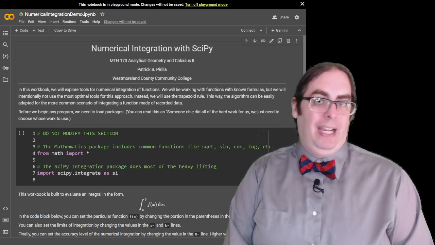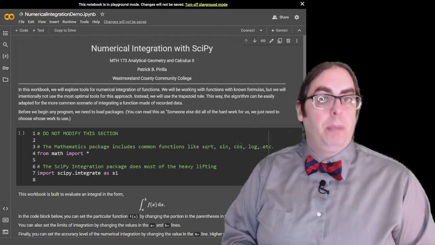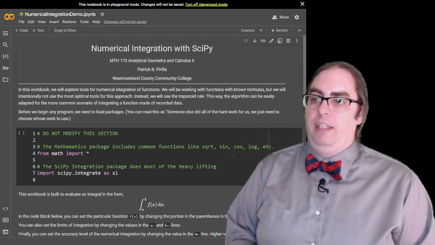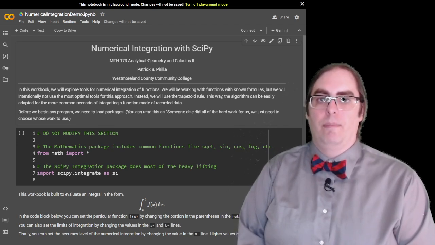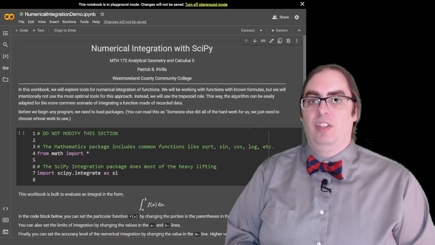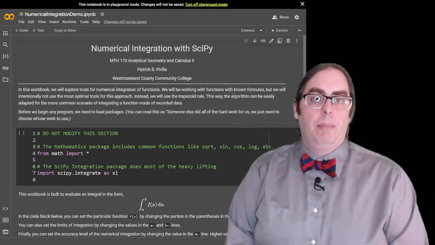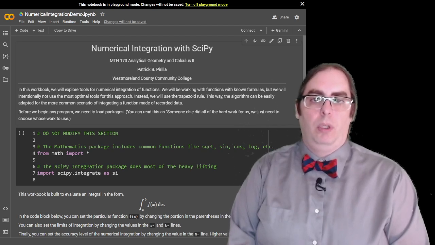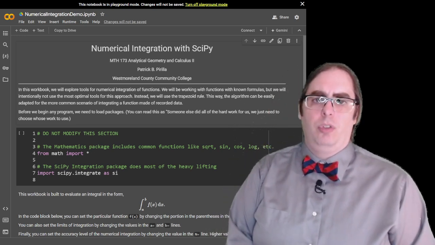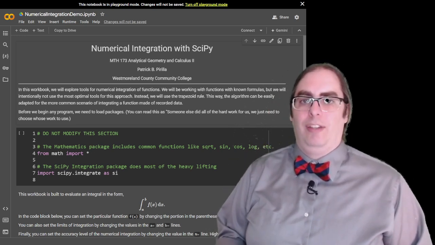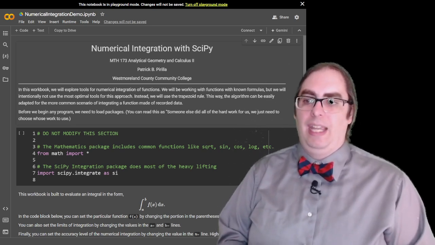The scientific Python programming package has a whole bunch of numerical tools that are special built for certain purposes. The SciPy Integrate package is special built for doing numerical integration. There are a number of different packages, a number of different tools for doing the numerical integration. In this video, I'm going to stick with the trapezoid rule because, well, we understand how it's supposed to work. But I don't want to try to give you the impression that the trapezoid rule is the best or the most appropriate in all circumstances. It's just a method and it works.